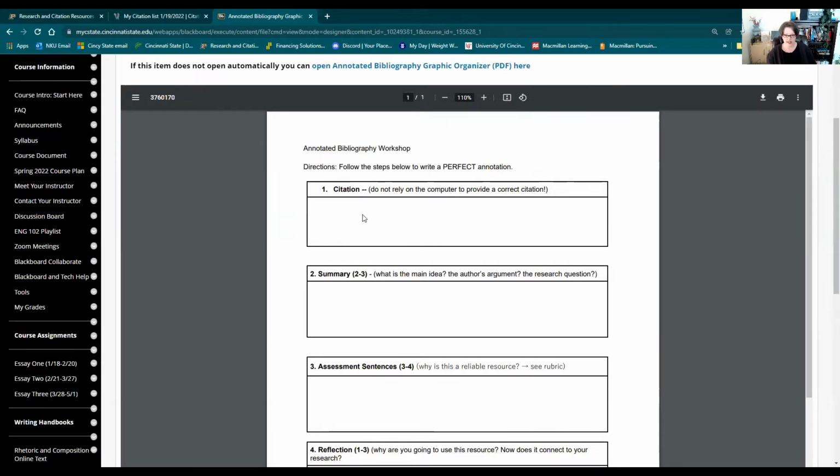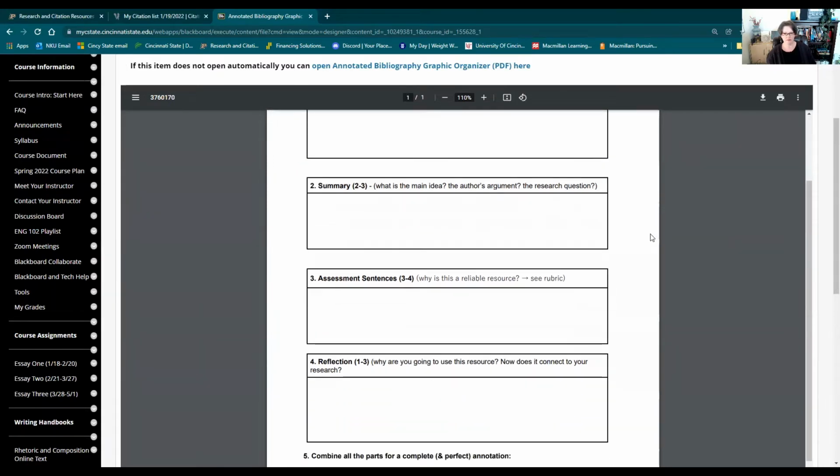You start with that citation. That means it's the author's name, the title of the article, all the publishing information, and if it's a website, which I'm going to assume it is, you will have the URL. Again, there are resources that will help you. And once I go back to this main folder, I'll show you the other resource.